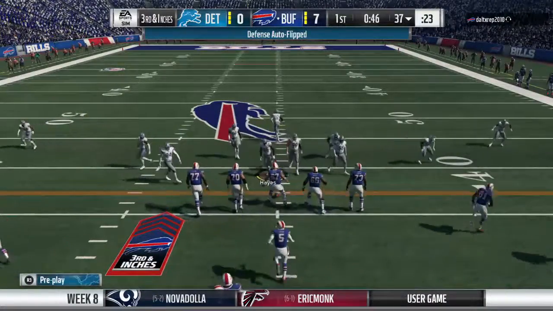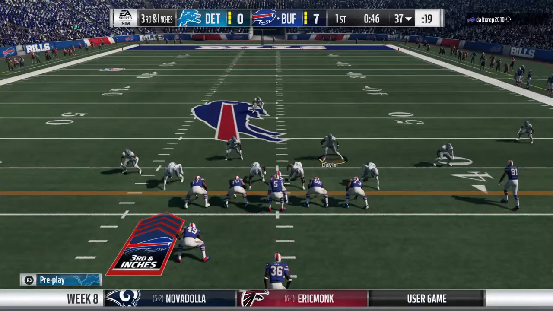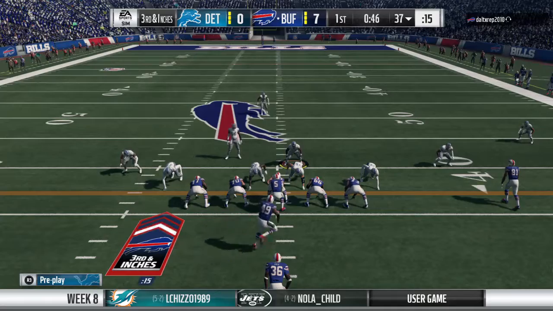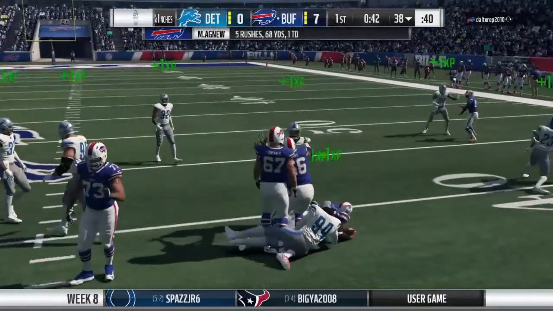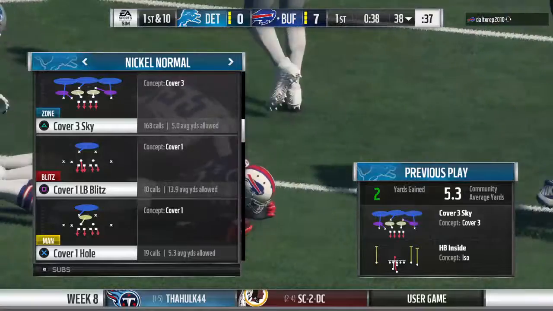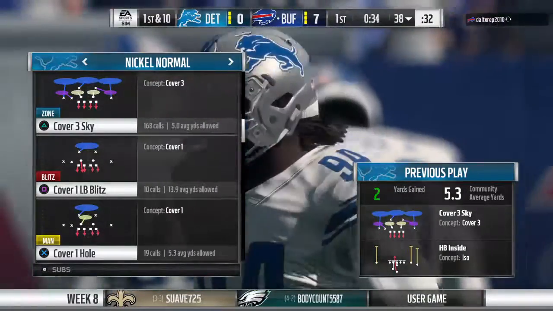So a 2nd down incompletion now brings up 3rd down. Now a handoff here to his running back. And he's going to have the first down at about the 38. They only get 2 there, but on 3rd and 1, that's all they needed to keep the drive going.